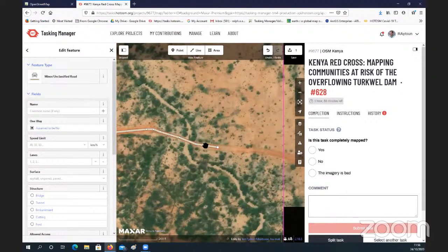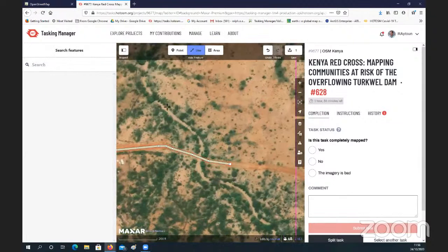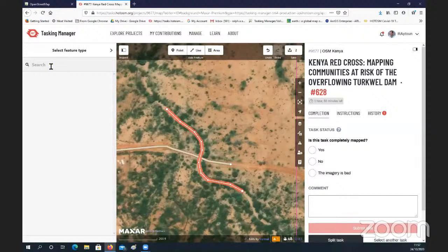Okay. Now there's the waterway. I'll press 2 on my keyboard again, and I'm going to put in the waterway. Double click to end.